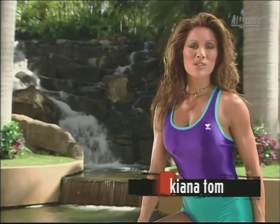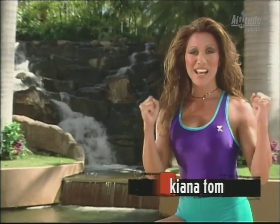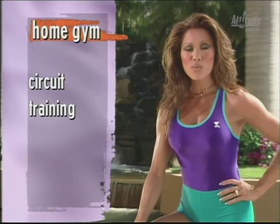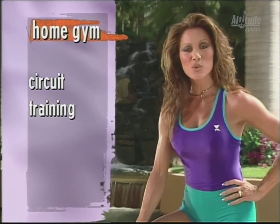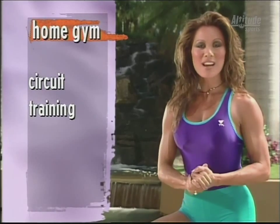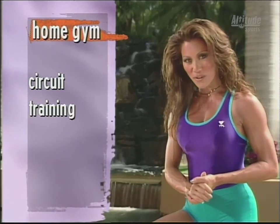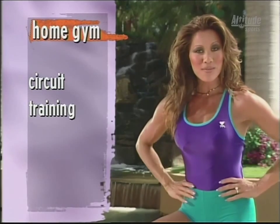Cardiovascular exercise is important to strengthen the heart, to reduce excess body fat, and increase energy. Remember, new research has demonstrated that aerobic training does not have to be continuous. The benefits are cumulative. You simply want to get a total of 30 minutes or more of moderate or high-intensity training each day. A fun and time-saving way to train is called circuit training, which alternates between 3 to 5 minutes of strength training and 3 to 5 minutes of cardio.